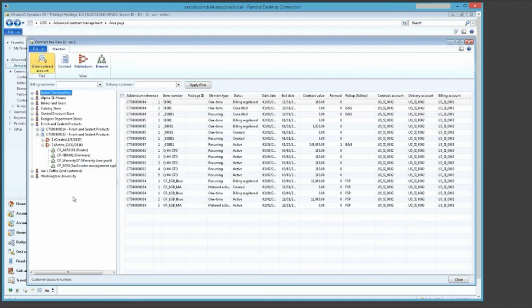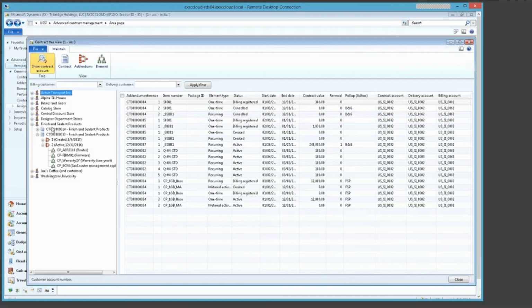But those are the three account roles that we track in terms of advanced contracts. And then we establish the contracts themselves, and then the addendums underneath the contract. You can have as many addendums as you wish. The addendum is going to have different billing and delivery accounts assigned to them, so that we're not limited in that regard. And it really serves to handle a lot of different situations that you'll run into, and especially for complex ownership arrangements or organizational arrangements that you'll see at the customers that sales are made to.